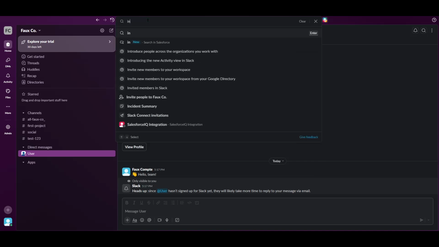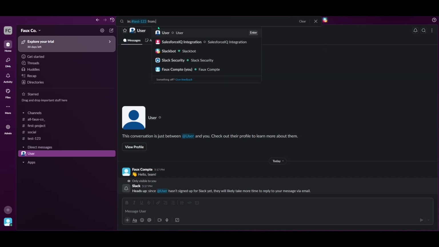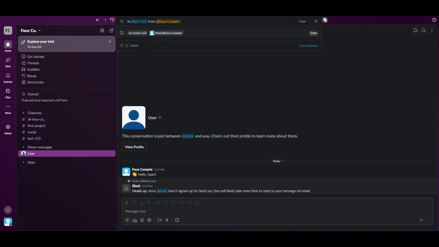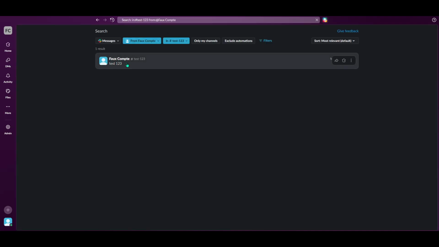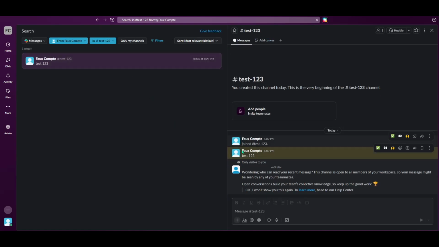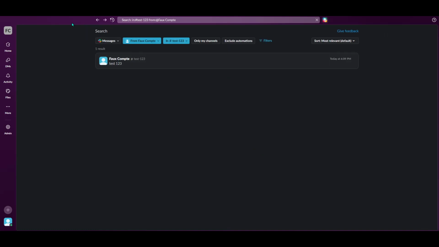Type keywords directly, or use powerful filters to narrow things down. Use from to focus on messages posted by a specific person. For example, you might enter a topic followed by from and a teammate's display name to see messages only from that person. Use in to limit results to a particular place, like a channel or direct message thread. For instance, add in /general to keep your search within that channel. And if you're looking specifically for shared documents, add has:file to see only results that include a file. You can combine these filters together with your keywords to zero in on exactly what you need.